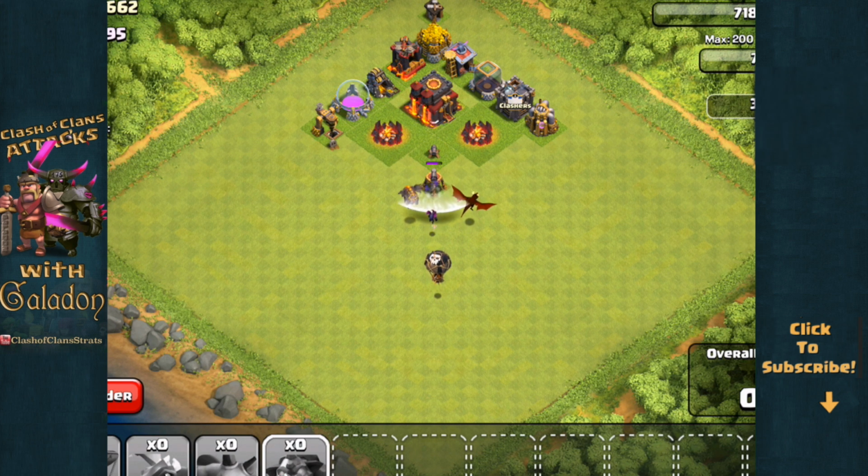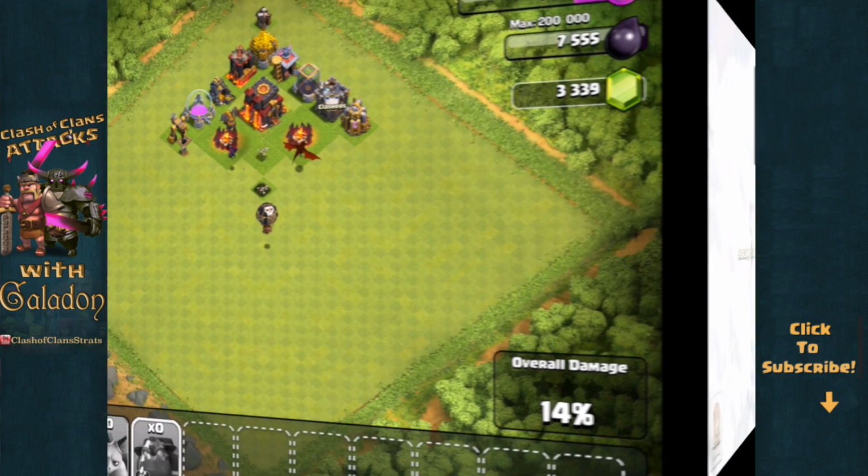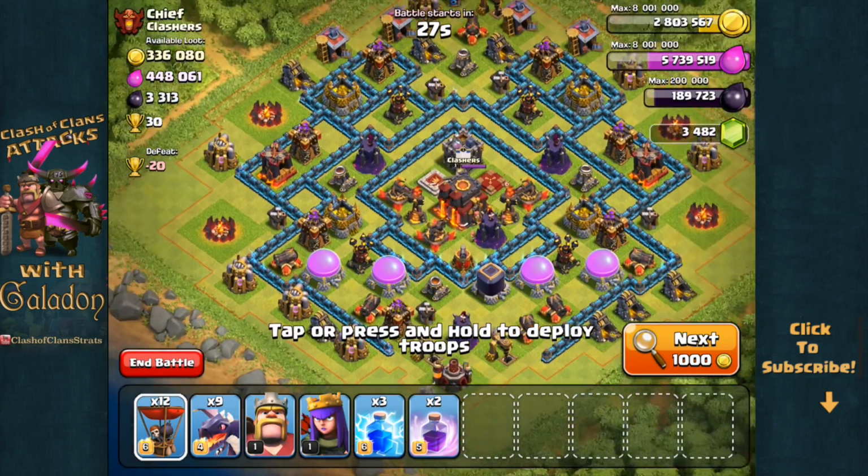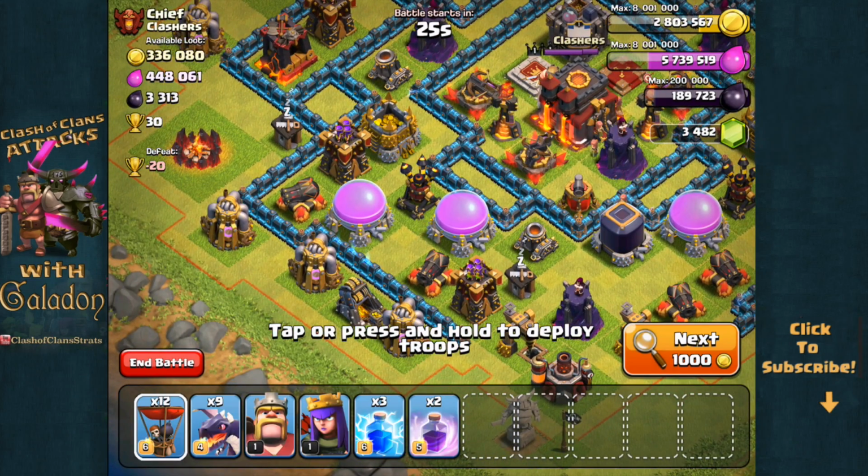Look at how far that balloon is being pushed back and how long it is taking that balloon to try to recover. I can tell you right away that rage spells are going to become critical. That extra speed is going to be super important, especially for balloon attackers, to get those balloons back in and on top of that air sweeper before they get taken out by other defenses.